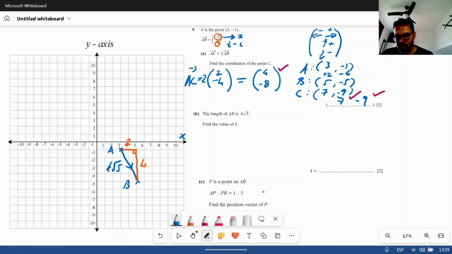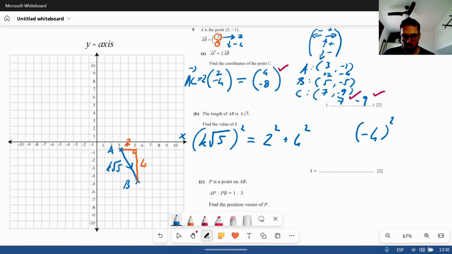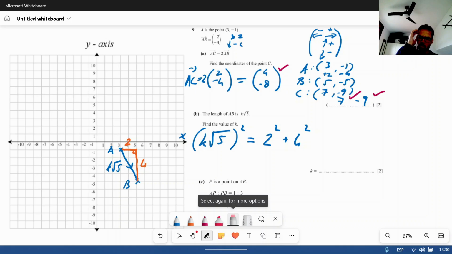So, yeah, AB squared is k root 5. Oh, I need to write bigger and nicer. So basically, because this is the hypotenuse, remember Pythagoras, the square of the hypotenuse is the 2 other sides squared together. Remember, it's always positive. If you do want to do minus 4 squared, it's going to give you the same as 4 squared. So you basically take the vector, you square both for Pythagoras. Okay. So which will be the best way to solve this?